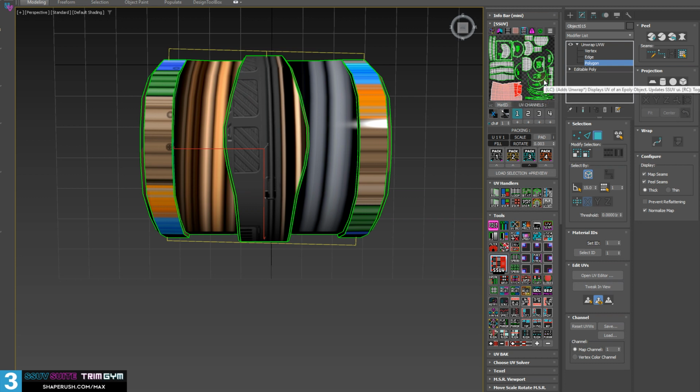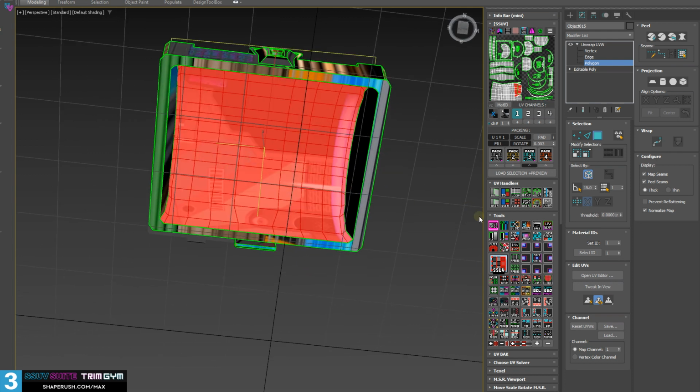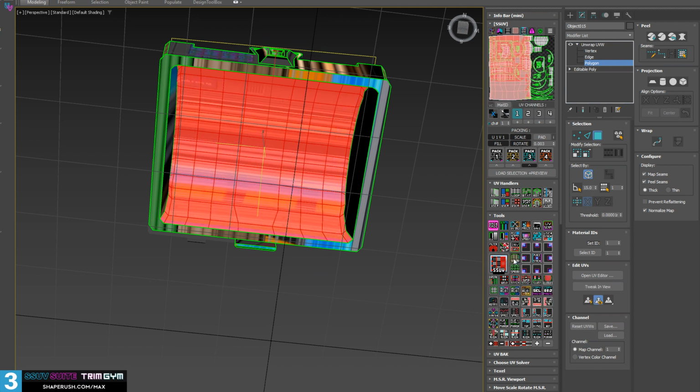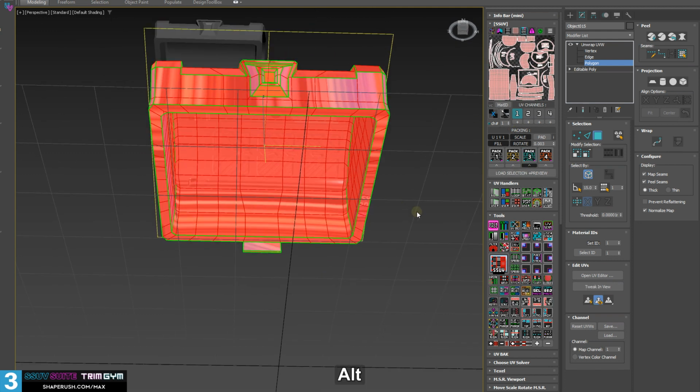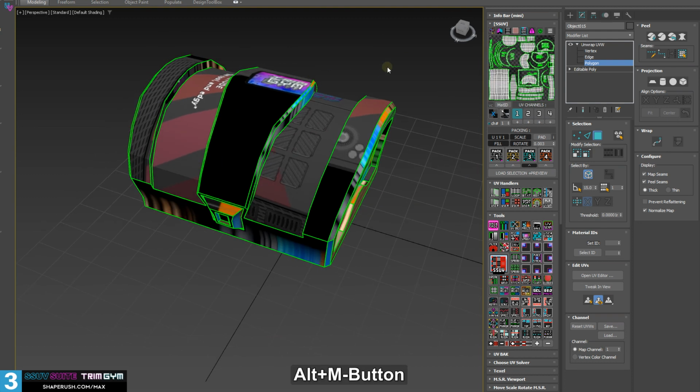Okay. Now, this selection method is not ideal because you'll see if I'm middle mouse clicking on this element here, it's not selecting that element. Let me clean that up real quick. Let's pack that. Okay. That's because it's selecting the element's center point that is closest to where I'm clicking. So the selection method is not perfect. It's not going to get the polygon that's on that spot. And the reason behind that is just to make it faster.